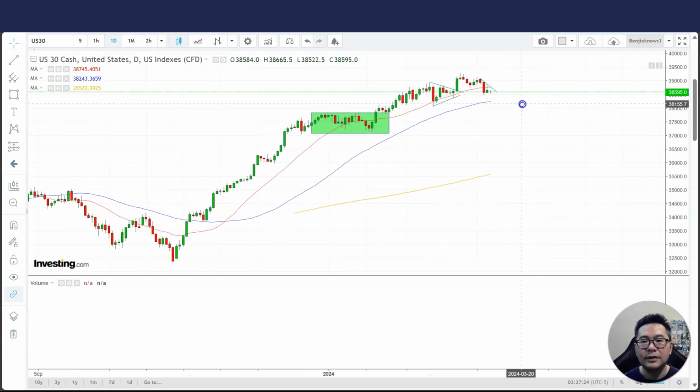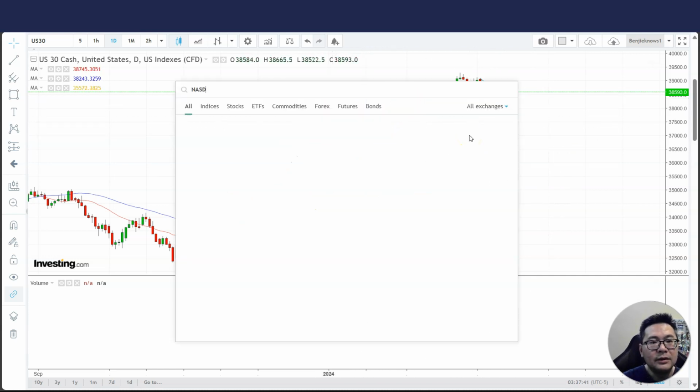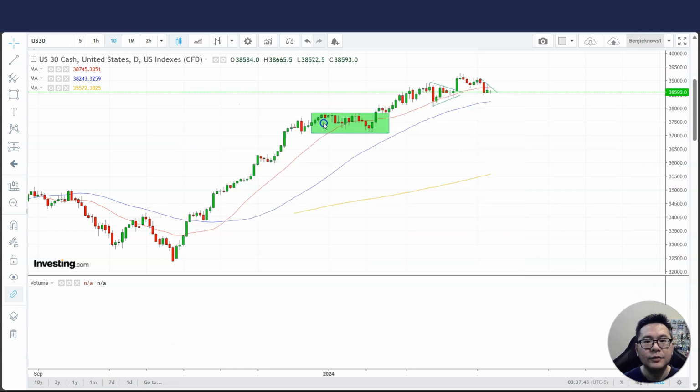Okay, as we are still in the uptrend, although it seems like it wants to roll over, there is still a lot of support here before there is a big crash down to the 200 MA. You have the 50 MA support and the price support. Now let us focus on the Nasdaq 100 futures.